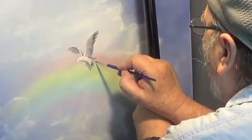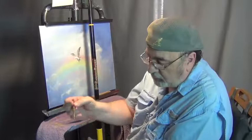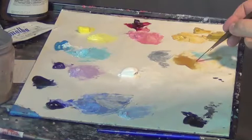Just kind of like that. Now, let's get that detail brush again. Small little detail brush. Clean off the black on it that we used to put the eyeball in. Get it fairly dry. Add a little bit of liquid. And we're going to start coloring his beak and his legs.